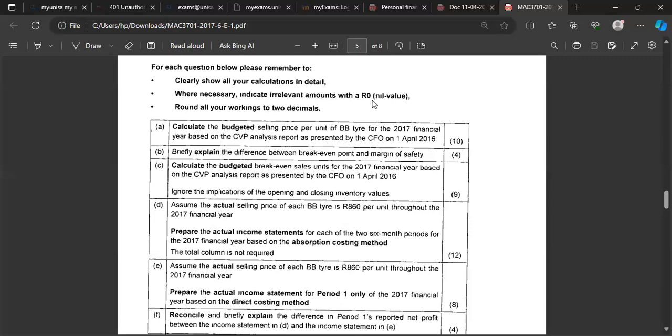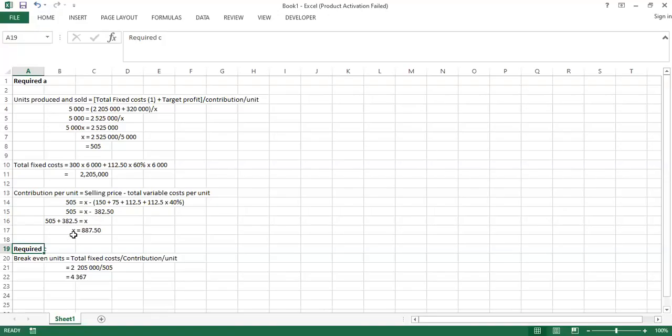Our calculation there pretty much gave us not just the selling price, but it started off by giving us the contribution per unit. So instead of redoing this calculation, you don't have to do that. You always have to refer back to calculation A. So this is what we have on that there.